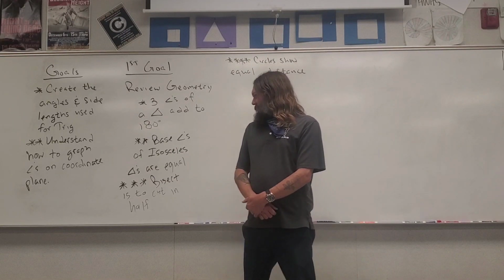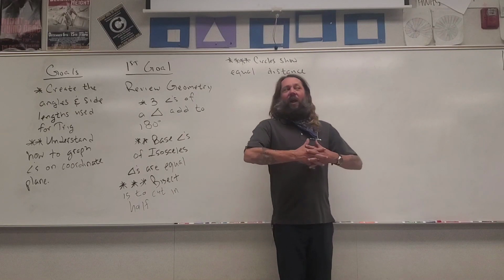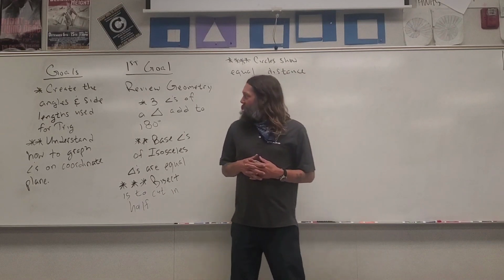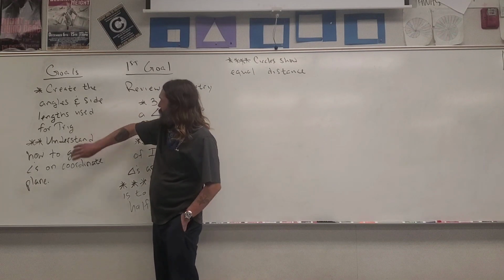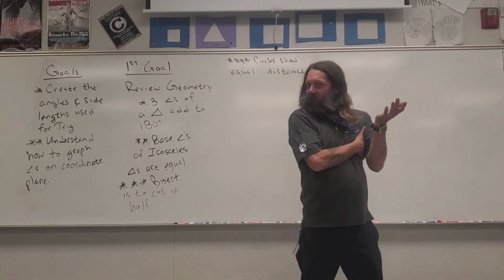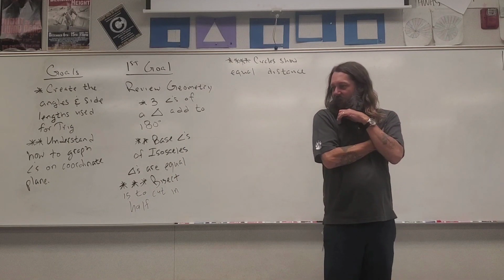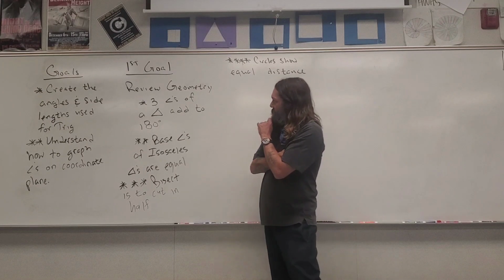So I'm actually going to try and make today a story. I don't think I can really give a homework assignment about today. The story that I'm going to talk about is I'm going to create the angles and the side lengths used for trig. There's going to be a lot more angles, obviously, that can be used for trig, but we're going to just create some of the basic angles and the side lengths used for them.